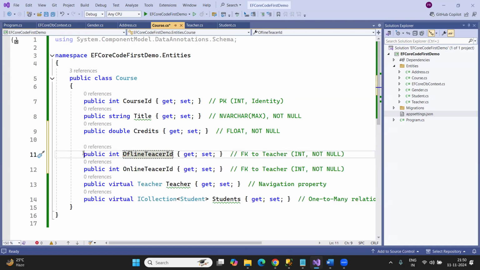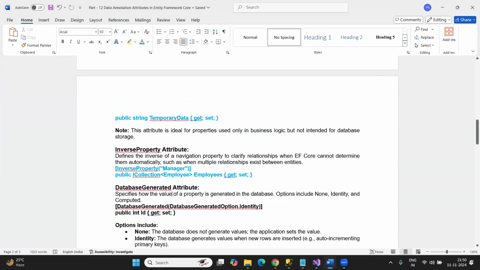So in this case, this is one foreign key, this is one foreign key, but the relation navigation property is the same.